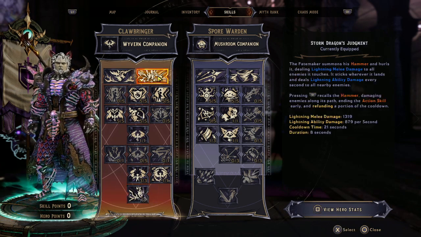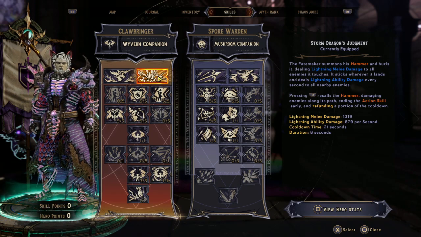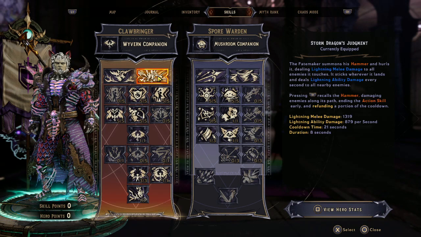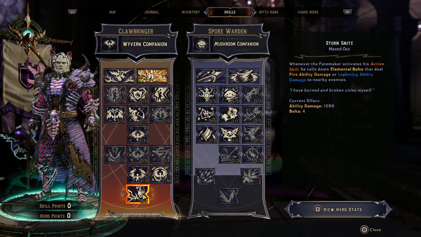And of course the hammer itself, the throwing hammer, Storm Dragon's Judgment, because if I use this one I can use my ability more often, and this Storm Smite will be used more often. And I will get more from ability damage.